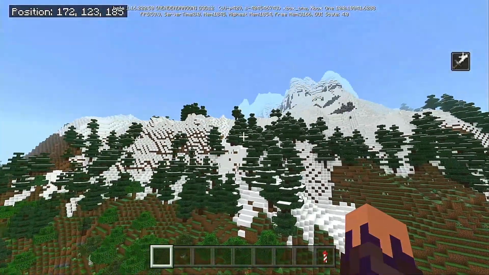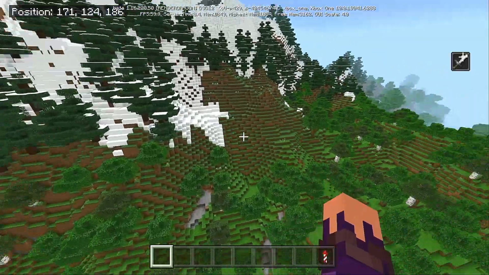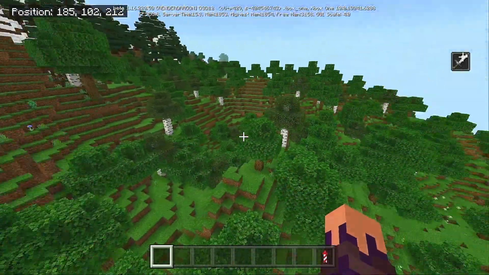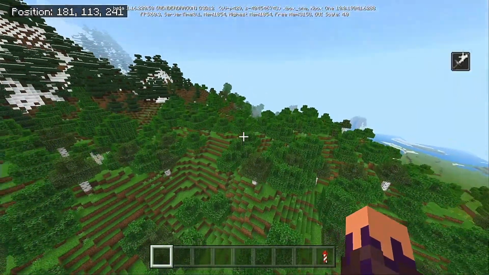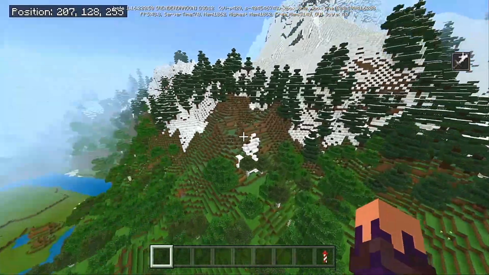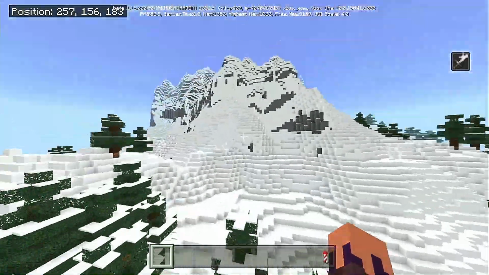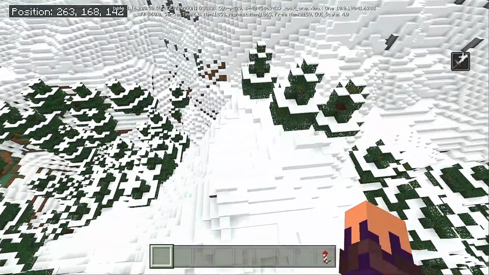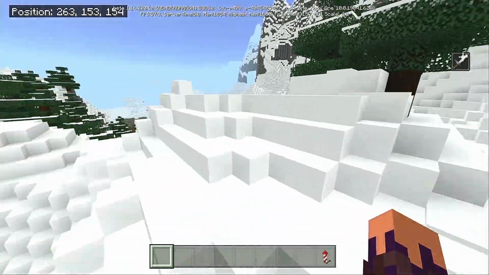A mountain like this really lives up to the name. We have these nice little hills, and we have the trees and the little flowery meadows right at the baseline of the mountain. And then the sub-biomes change as we go up in elevation. Eventually, trees stop generating once you reach a certain point. The type of snow will also change. So right here around this level, we're at 153.